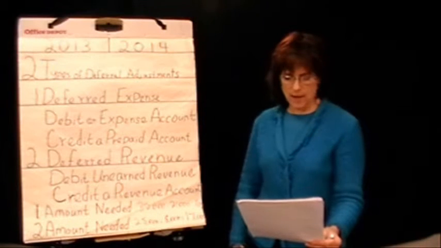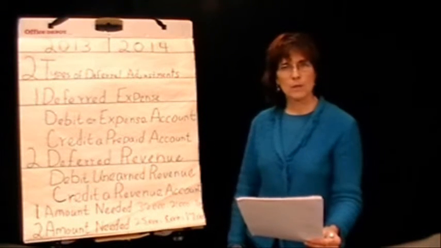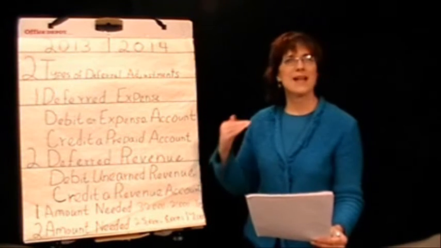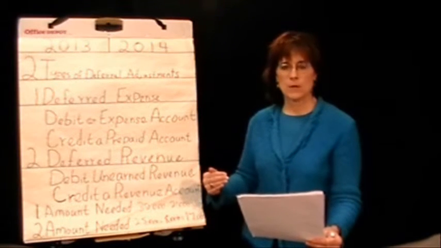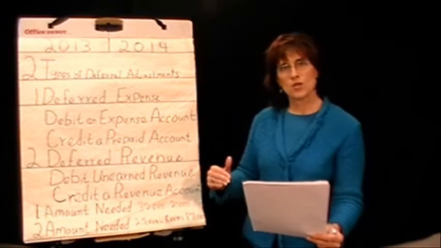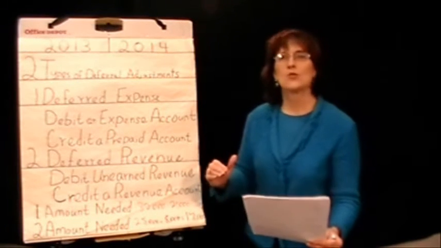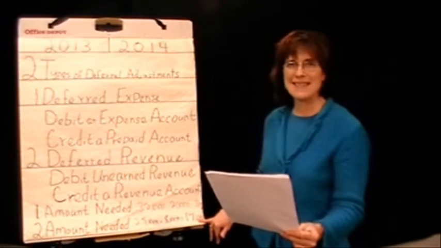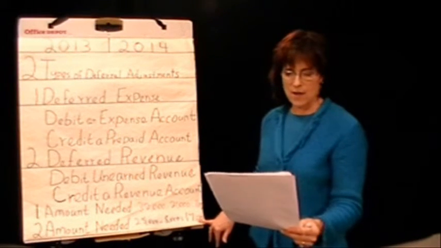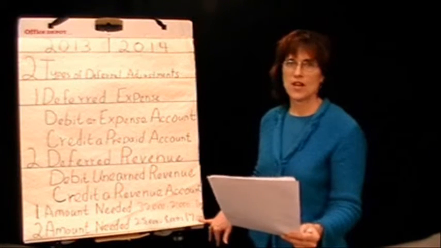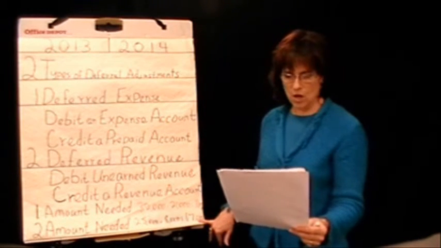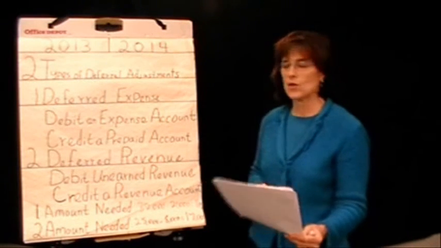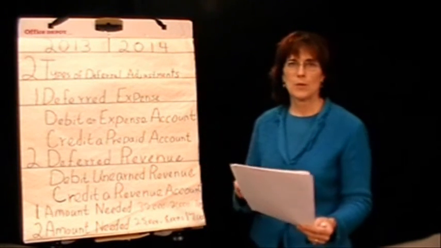How would this change the amount of the adjustment needed to reflect the current balance in unearned fees? Well, if it tells you what's expired, that's the number that you need to do the adjustment for. So what they're really trying to do with this particular problem is to trick you, because you've already figured out the adjustment needed to be $17,000 in Part A. The question now is asking you, how would this change? It would not change at all, because it's telling you what's expired. What expired was $17,000, so your journal entry would be the same.